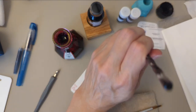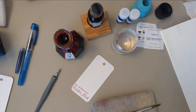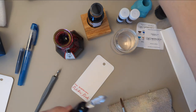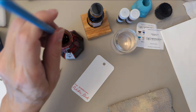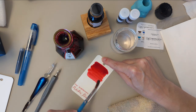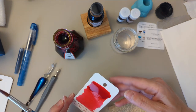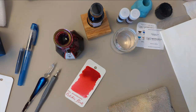I think this ink is turning out to be a little bit warmer than I was hoping for, but it's going to be beautiful, and I'm going to love it because I paid money for it, and that's called sunk cost fallacy. It's not exactly, but we're just going to pretend. This is the problem with just buying a bottle, but I'll say this, no matter what, I'm going to like this color. It may not be the color I thought it would be.